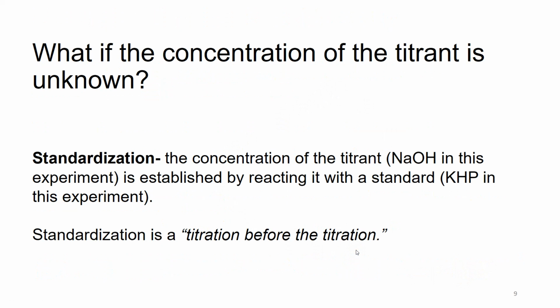But what if the concentration of the titrant is unknown? So we mentioned that we need to use sodium hydroxide to titrate acetic acid. But what if the concentration of sodium hydroxide is unknown? We need to do standardization. What is that? We need to determine the concentration of the titrant first.